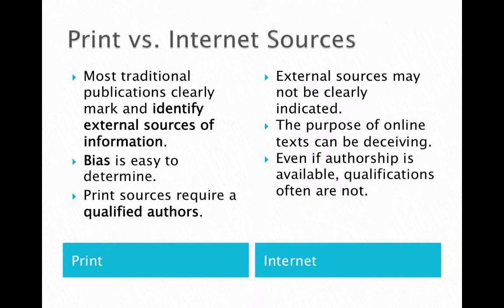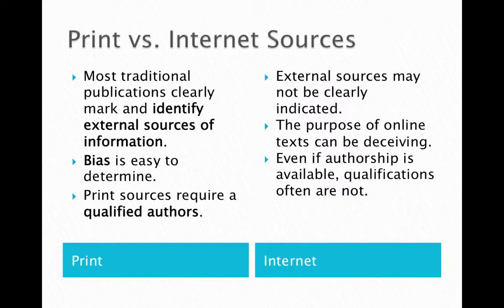Also, it's fairly easy to determine the bias. And what I mean by that is that usually an author has a bent, a perspective, and so we want to make sure that we're aware of it. Just because a writer has a bias doesn't mean we can't use the work. We just need to be aware that a perspective isn't the same thing as a statistic or a fact. And so we don't want to cite someone's bias as some kind of concrete evidence, the same way we might use a statistic or a fact to support what we're saying.